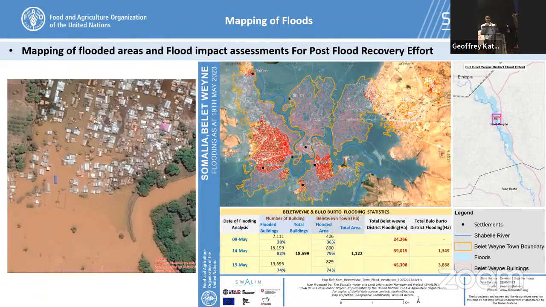And the building part plays a role in terms of population, to imply population, because in Somalia we don't have population at village level. It's just at this level. So we are trying to find a way of showing actually what is the impact in terms of number of roofs.